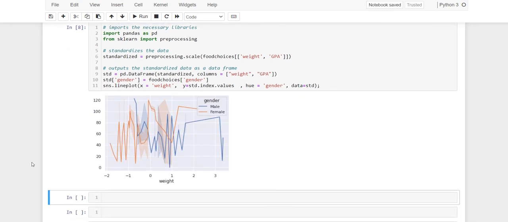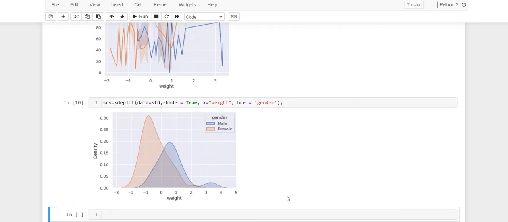And as you can see here, it's a little messy, hard to understand, but at the same time, you can see that the weight has now been standardized from -2 to about 3 point something, 3.5. So this again is your z-score based off of the standardized data. Now, since this is a little bit confusing, I'm going to go ahead and create a KDE plot to visualize the distribution of observations in my dataset. We're going to go ahead and run.